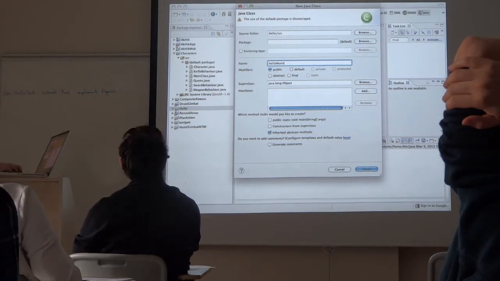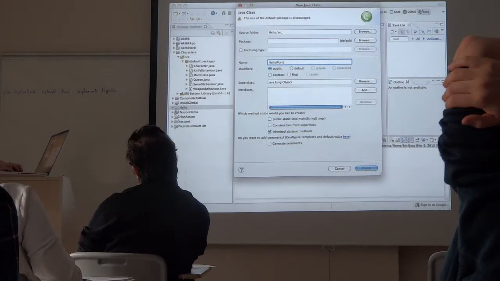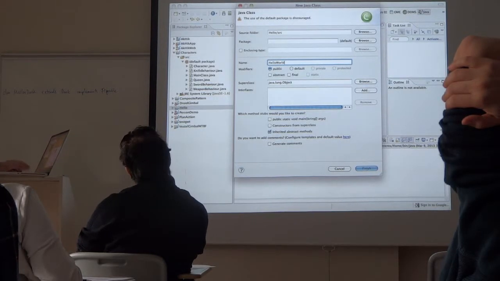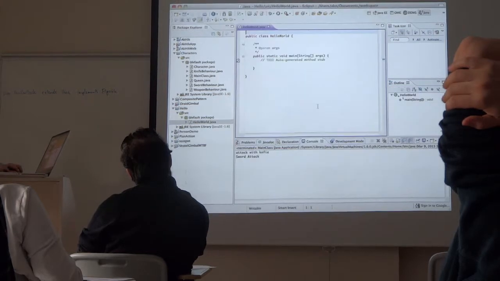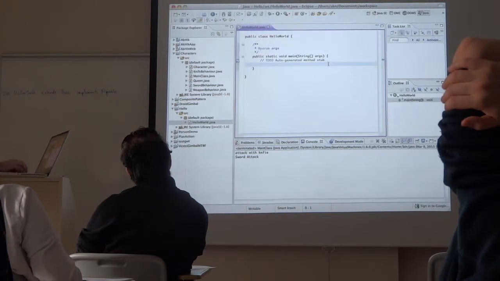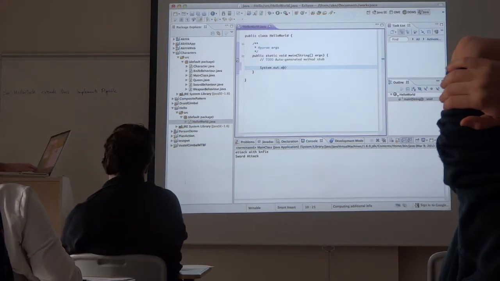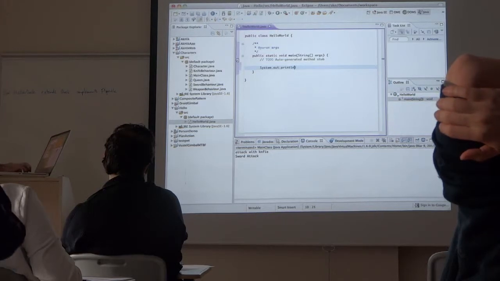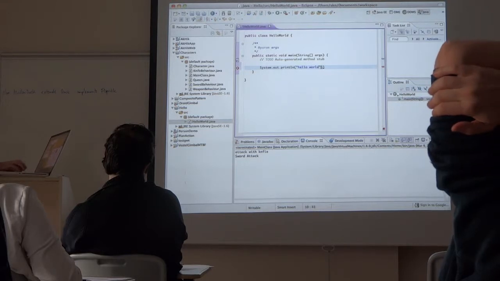Let's make a simple hello world with strategy pattern. Okay. Normally, of course, what you would be doing is just doing this. Oops. Okay, and this will work.